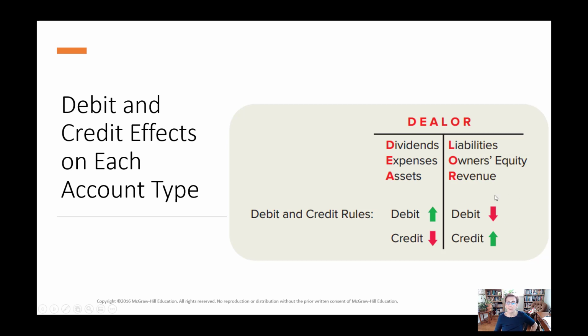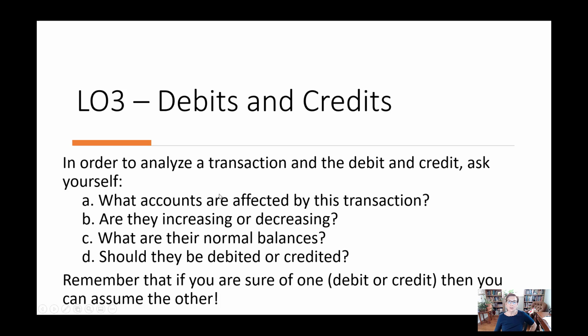All right, so on the other side, it's the opposite. Liabilities and equity and revenue are increased by credits and they're decreased by debits. Okay, so this is why I said to you that these two are a little bit tricky. So spend the time on the analyzing and on the debits and credits, because the rest of it is rather mechanical, and once you understand the mechanics, it's fairly easy. But the places where you're more likely to go wrong are the analyzing and debits and credits.